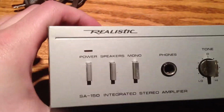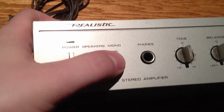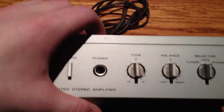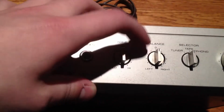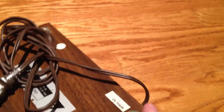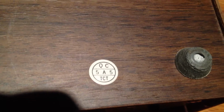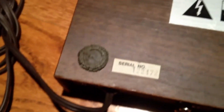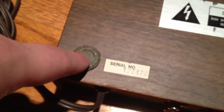As you can see here, you get your power button, speakers, mono switch. You get a 1/4-inch headphone jack instead of a 3.5mm one, which is kind of nice because a lot of older headphones use that. Tone control, balance control, source selector there, and a volume knob. It's very similar in construction to the other ones. Let's see if I can find a day code somewhere. 5A5, which in Radio Shack code is May of 1985, I would guess. Wow, these feet have seen better days. I gotta get replacement rubber feet here, because those are just disintegrated.